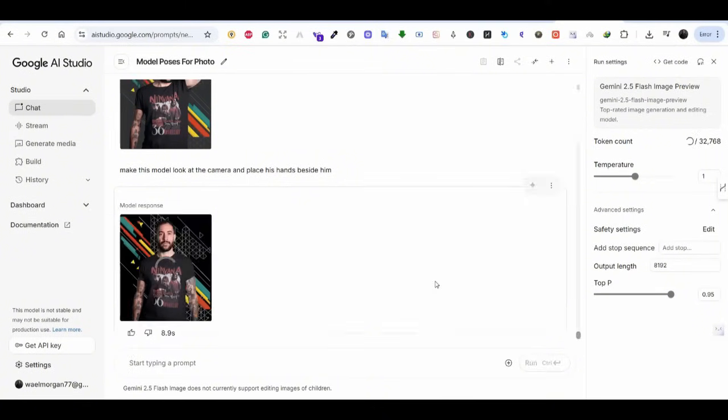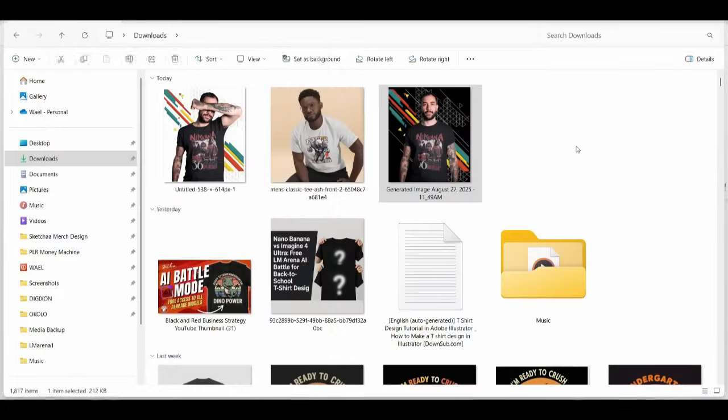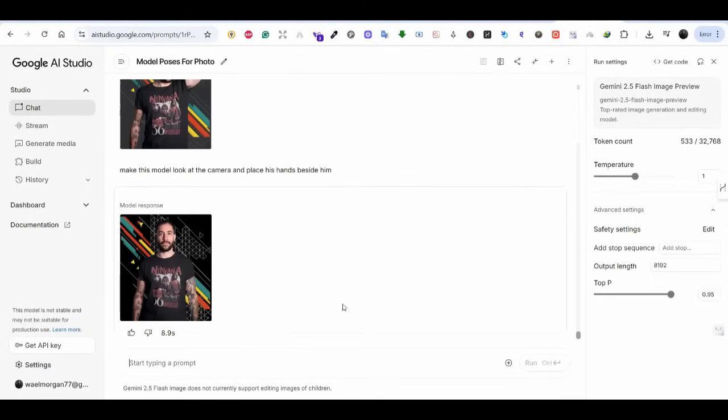our website. And instantly the Nano Banana model created this image of the man looking at the camera with the design on it. The Nano Banana imagined the face and the features of this model and created him while keeping the design as is. Nothing was changed, and this is an amazing feature. So you can create different poses and different mock-up images of your design with just a simple prompt.